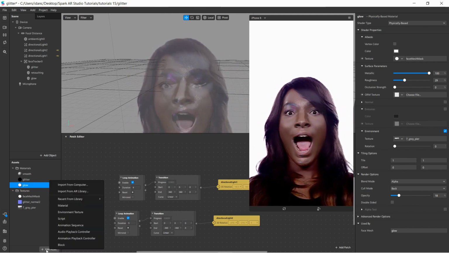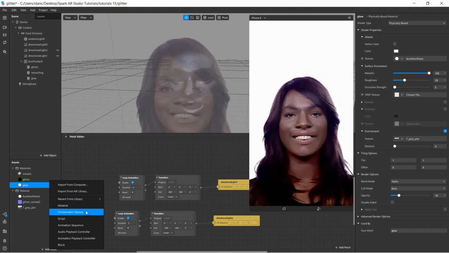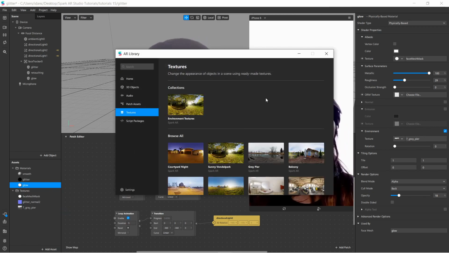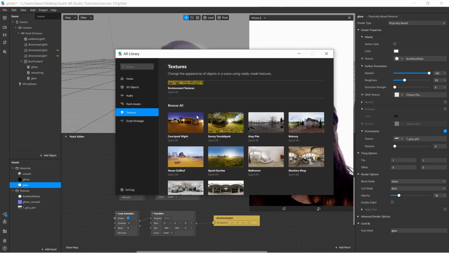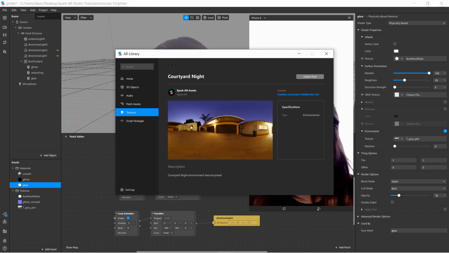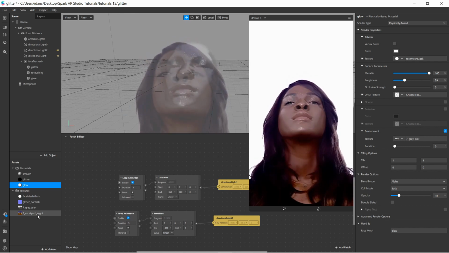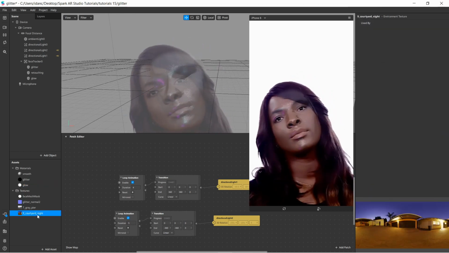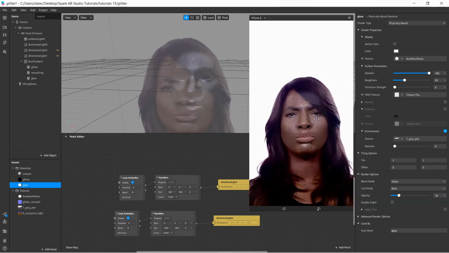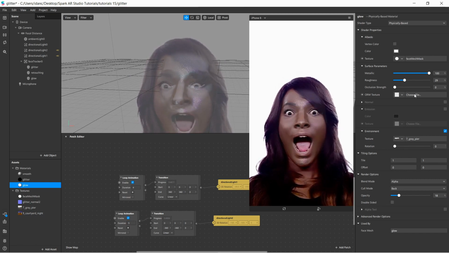So I'm going to do add assets, go to environment texture. This window will open. I'm going to choose something else. Let's choose country at night. Import. Import it, run it, close this window. It's added under the textures here. Then we're going to use it in the glow physically based material.